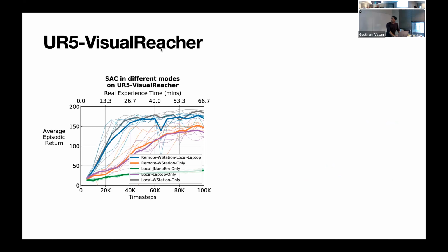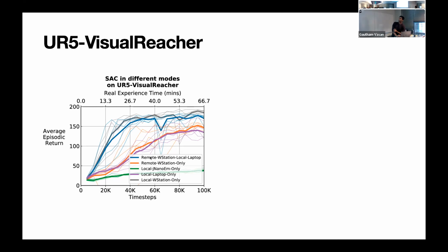So we can also have a different kind of comparison in the UR5 task. This time we're trying to see how we fare against the ideal setup. Don't be afraid of all the learning curves there, I'm going to walk you through them. You have return on the y-axis and time steps on the x-axis. The gray curve, which I'm highlighting, is the ideal best performance. You have a robot arm tethered directly to a workstation. This is the best possible setup: a powerful workstation. If you perform learning there, this is the learning curve you can get.